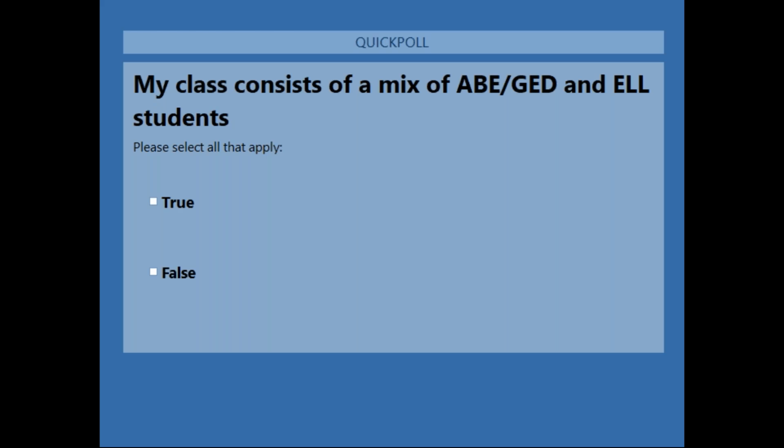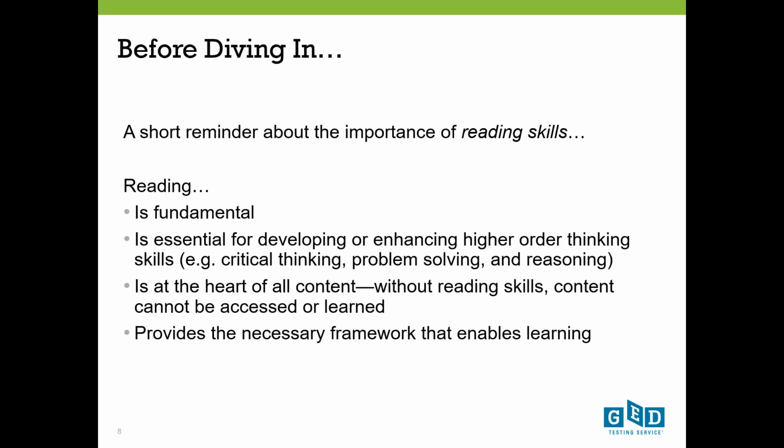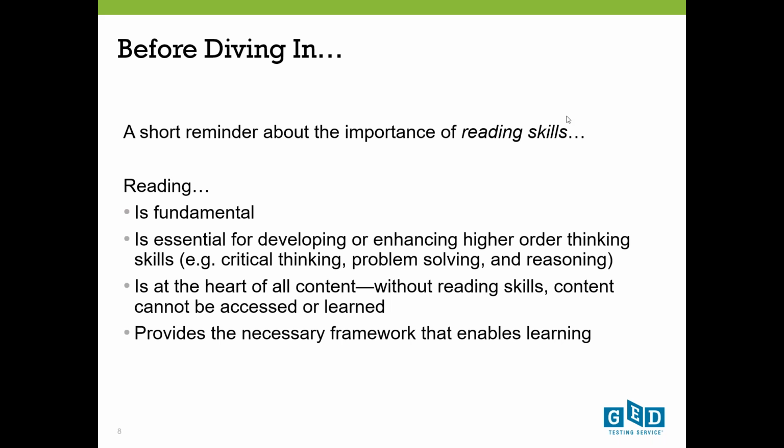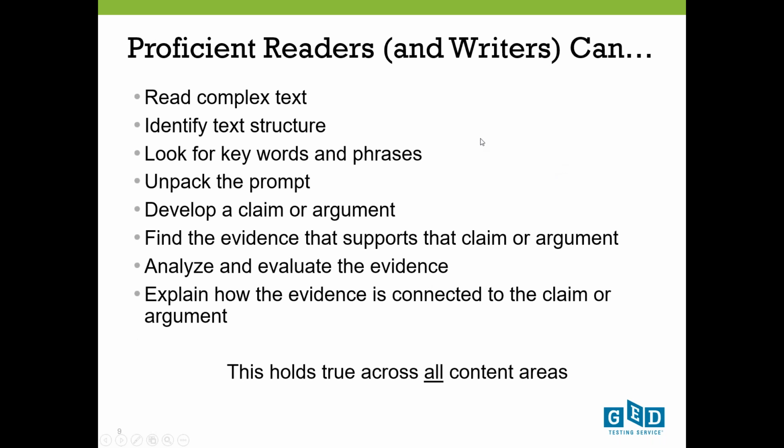So I'm going to close this one, and what we find is just a little less than half of you not only are working with our adult basic education students, you have your GED students, but you also have those English language learners that are in there as well, which can add another bit of a challenge as we're going through. So having said that, we'll do some more polls as we go through. So now let's look at our PowerPoint because there's some things that we need to know.